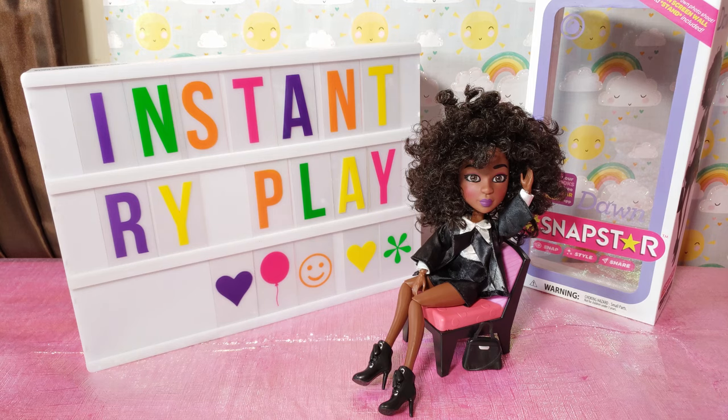I'm convinced now, especially after going to Instagram and seeing some of the things that people are doing with their dolls, I'm very excited and I'm looking forward to doing the same. Not to mention you can use other accessories from other dolls that you may have. Maybe you have the Boxy Girls and their accessories, because I'm already thinking about how I can use some of those things. I'm just really, really excited for this, guys.